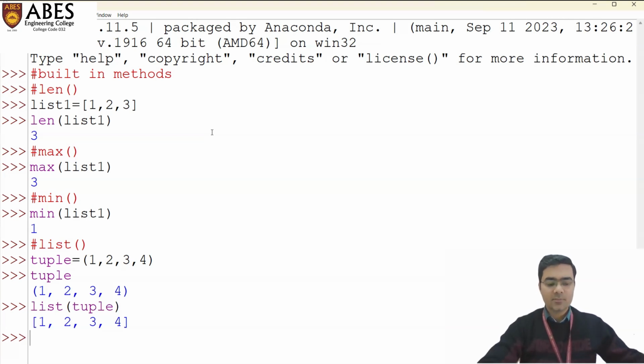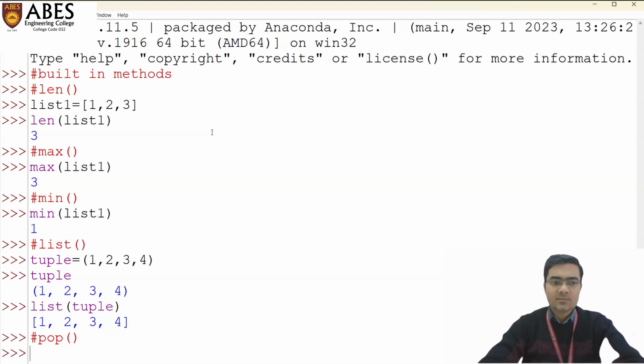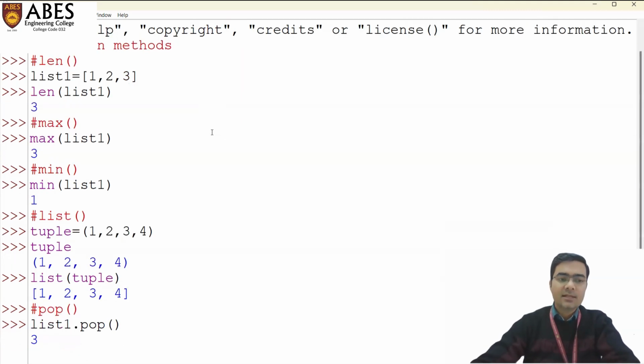Next function is your pop function. It just deletes an element in a given list. Now we will implement list1 dot pop. If we apply this pop function directly to the list 1, then it just deletes the last element.